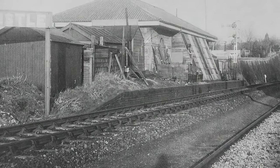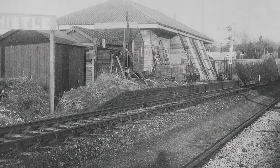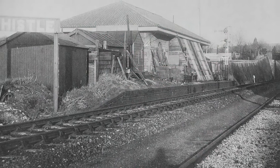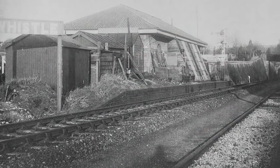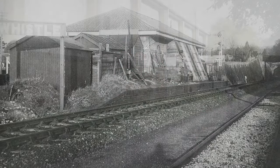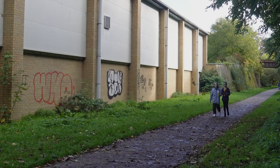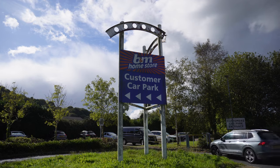Henford Station was a simple construction, as seen in this photo. When the station was closed to passengers, the building was converted and was used for stabling horses. Later it was listed as a transport workshop until the line was closed, and the building was sadly demolished in the 1960s.